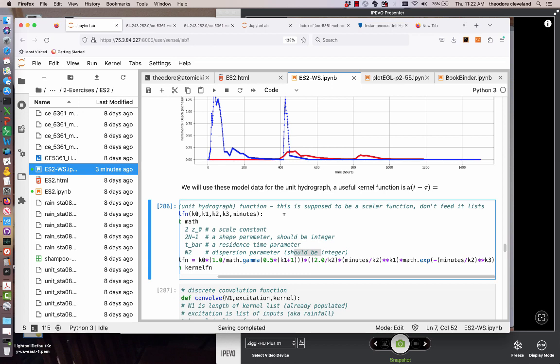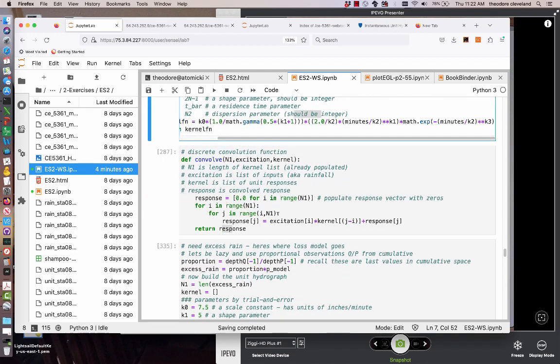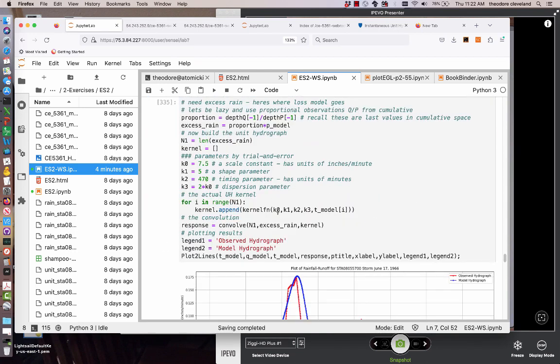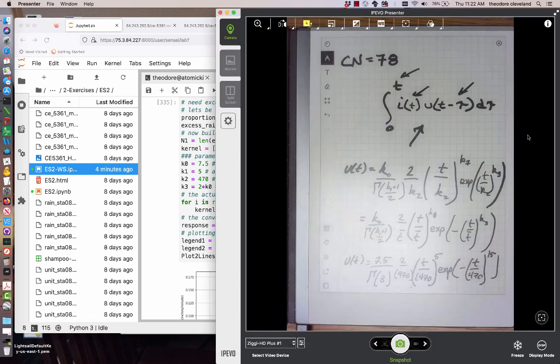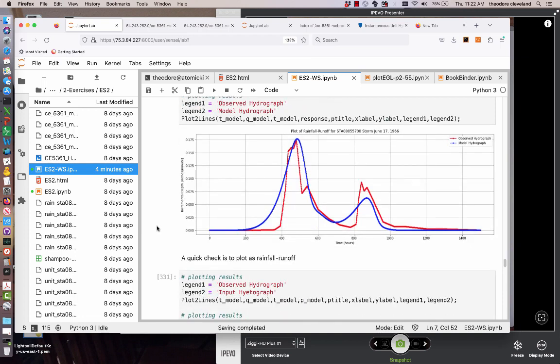Yeah, it's to the K1 power. E to the minus T over 470. And our K3 is 2K0, so 4 is 15. Okay, so there's what my function written out would look like. And again, doing it in scripting, it's all stored within the script.